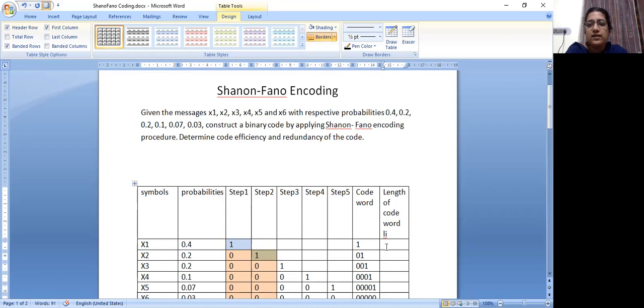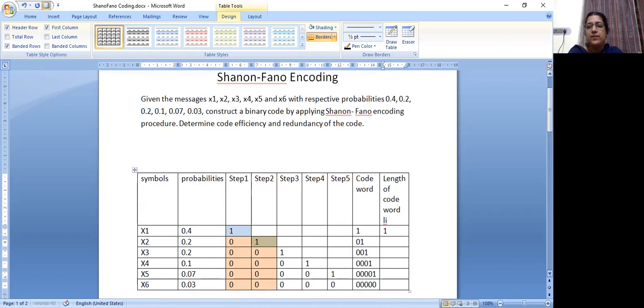So here the length of the code word is going to be 1, since there is only one bit being assigned to the message symbol x1. For x2, it is going to be 2. x3, it is going to be 3. x4, it is going to be 4. x5, it is going to be 5. x6 also, it is going to be 5. Okay. So now you have formed the code and you have found the length of each of the code words.